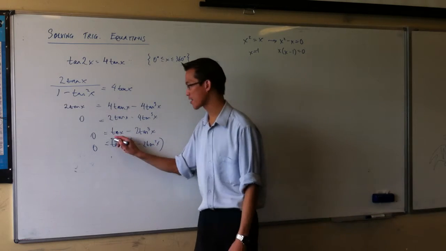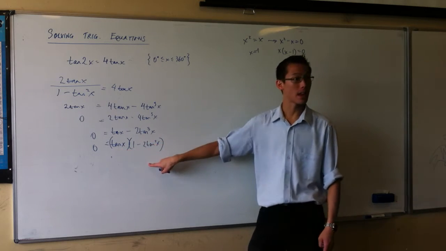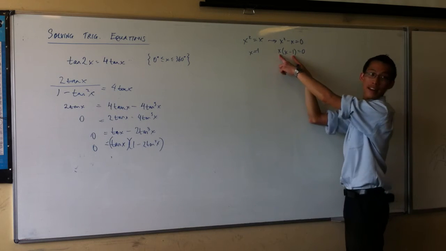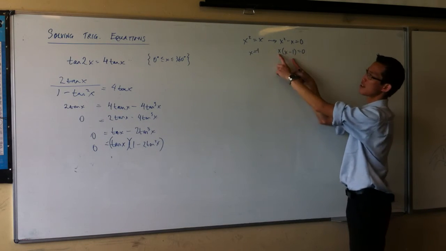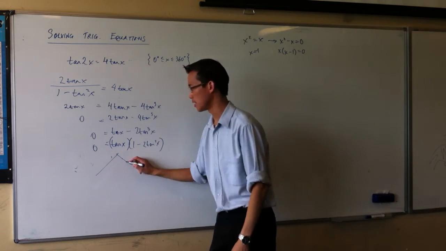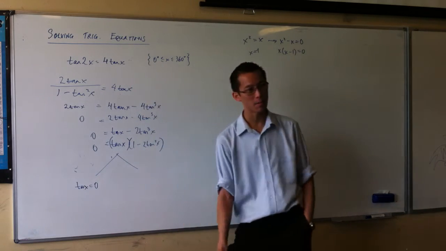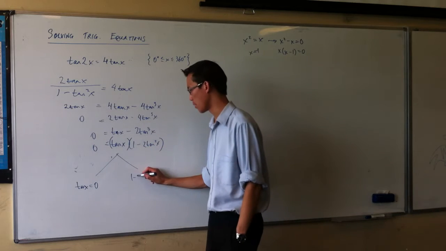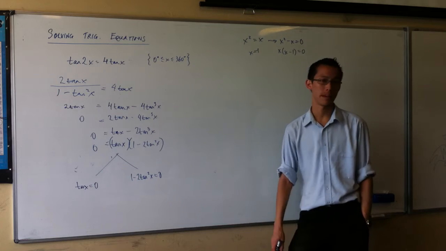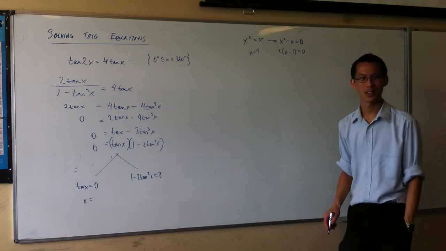I've paused here because I've factorized as far as I can go. This is a product. There's one of your factors and there's the other one. When you've got a factorizing problem like this, you take both factors and say this can be equal to 0, and then this can be equal to 0. So I'm going to break it apart into 2. I'm going to solve tan x, that's one factor, that can be 0. Or this one, 1 minus 2 tan squared x equals 0, that's my other factor which could also be equal to 0. Okay, now, tan x equals 0.